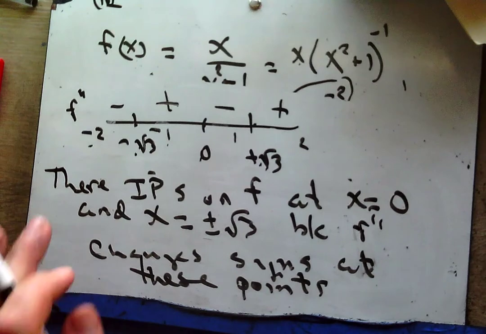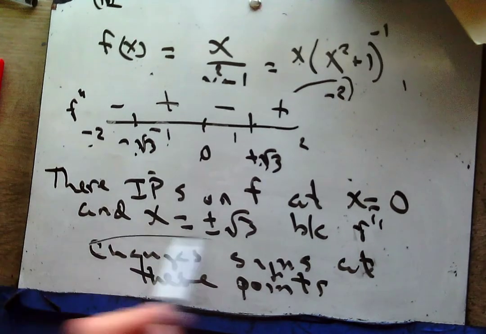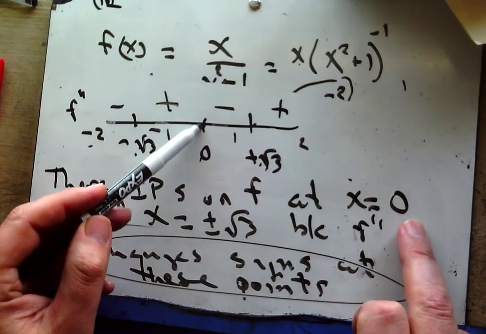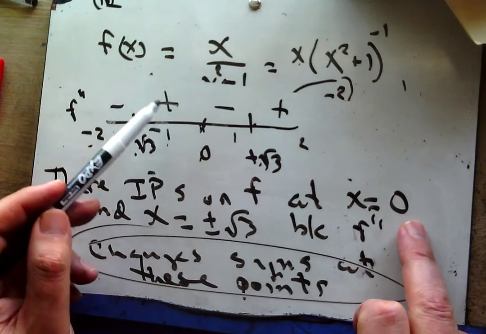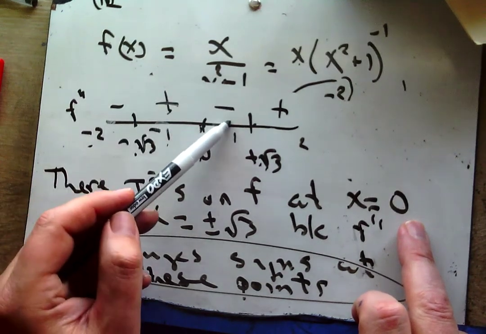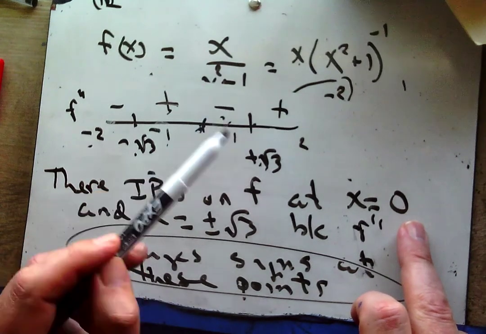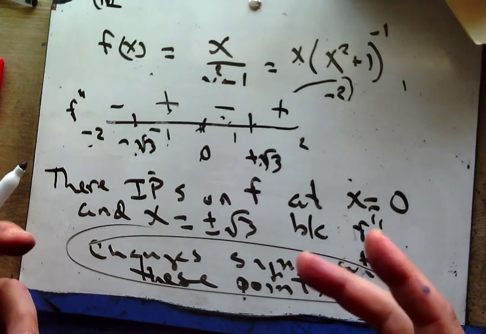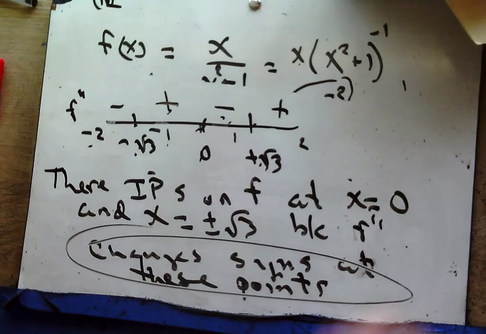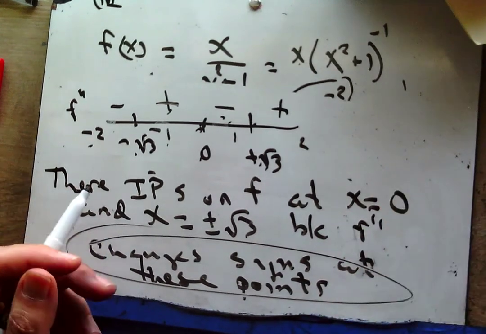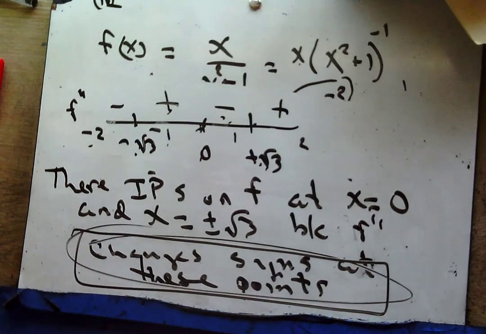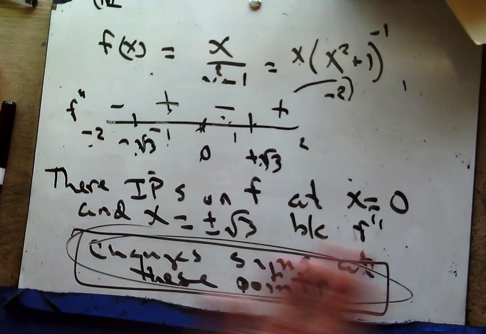I'll say, though, you could do the justifications for these not like this, but where you say, okay, there's an inflection point on f at x equals 0 because to the left of x equals 0, f double prime is greater than 0, and to the right of x equals 0, f double prime is less than 0. So you can use that same justification sentence, and I kind of like that one. It works always. It always works for maxes and mins. It always works for inflection points. This only works for inflection points. So if you've got limited capacity in your head to keep all this stuff straight, then don't do this sentence.